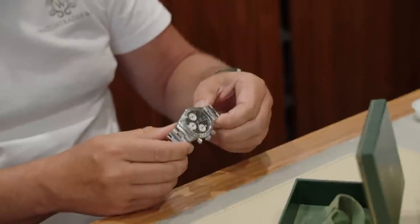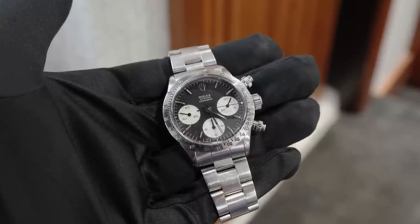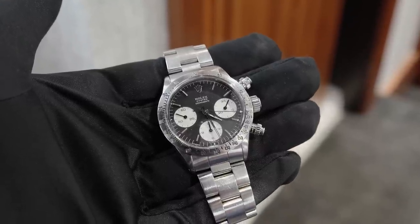That watch isn't for sale. We've had loads of people ring up and say how much is it for sale — it was purely the guy who brought it in with his file. That watch is worth circa £60,000 to £70,000 with its provenance. So that was a good investment, but that's a long-term investment. For me, if I was to speculate, I would be looking for something with a relatively short production run, something that's full set and complete, and also has a lot of demand. So I'd be looking at Rolex Sports, pre-ceramic, full set and short production run.